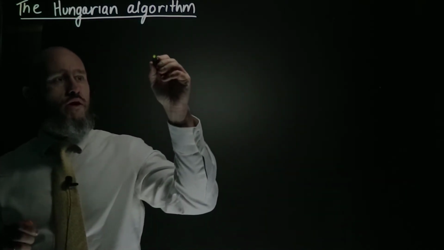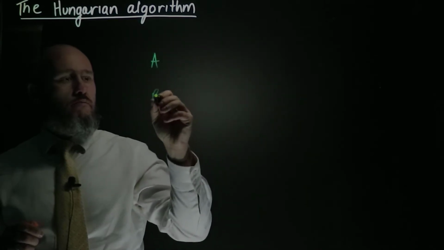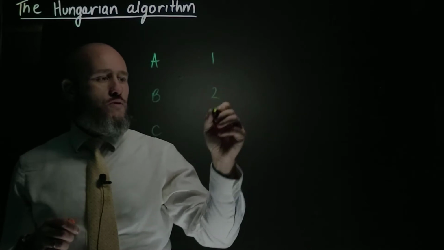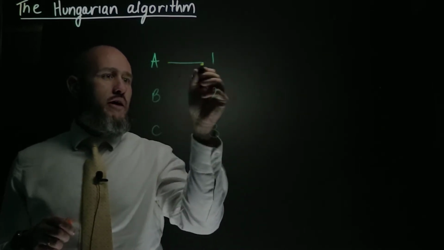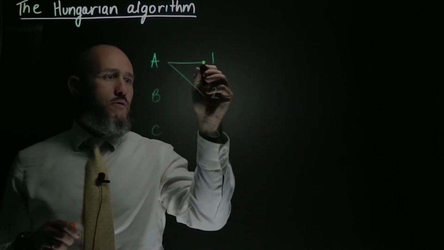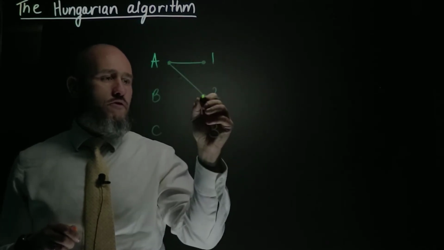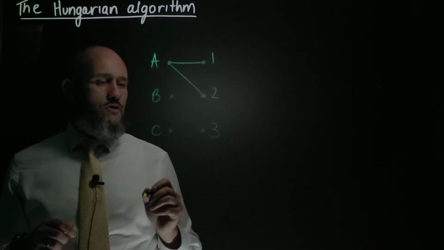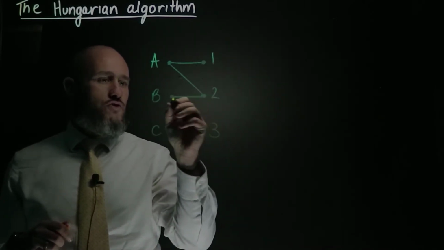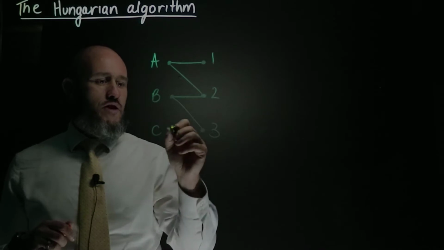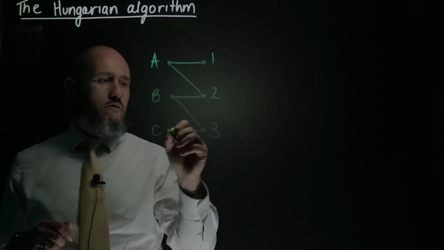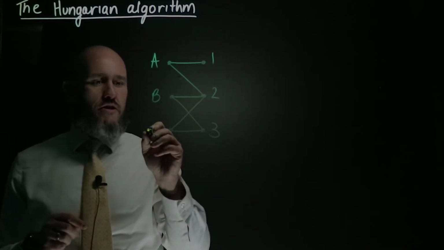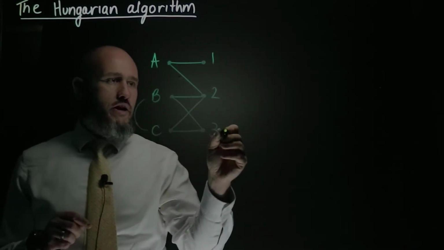So you might have a really simple one here where we have element A, B and C, and this is how they're usually represented, and then 1, 2 and 3, and A might connect to 1 and 2, and we can put dots here to really represent them like graphs if you want to, which is actually a little bit less common when we get to their usage. And B might connect to 2 and 3, and C might connect to 3 and 2, and we have a bipartite graph with connections. But you notice here that C never connects to B, or 3 never connects to 1.